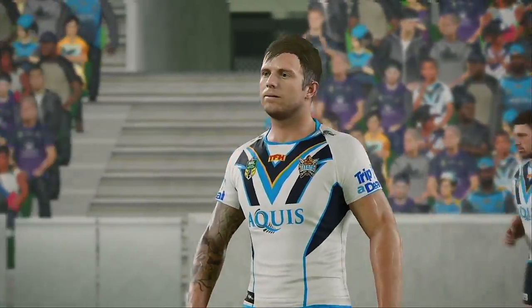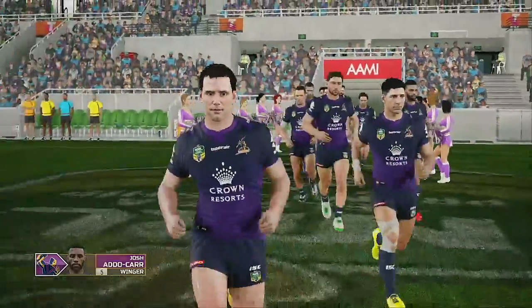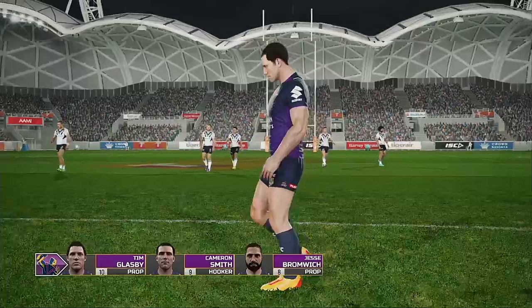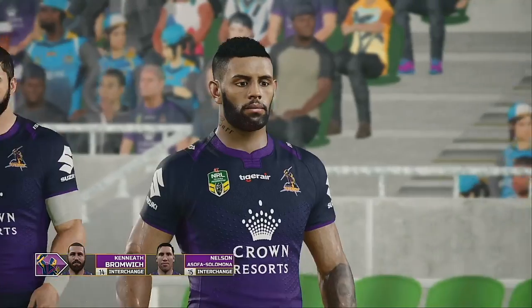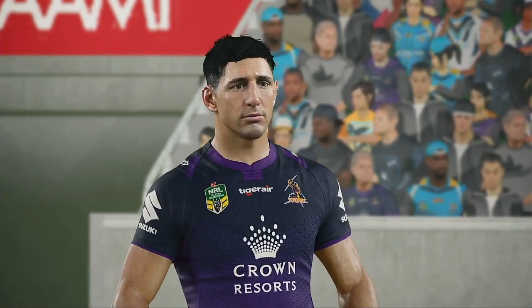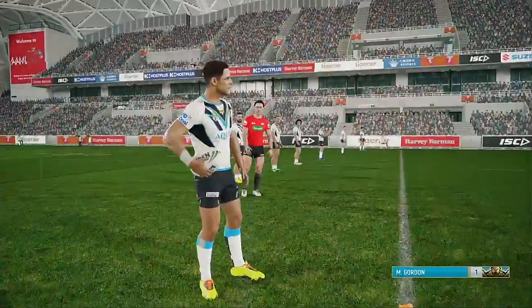Yes, a little overcast here and a bit of wind has picked up, which both sides will have to contend with. Goal kicking might be a bit difficult. It might take a few shots for goals for the kickers to adapt. I'm picking this match to go down to the wire, so points with the boot will be very important here. Weather like this can test the radar of even the best kickers, Eddie. I reckon both teams will want to score close to the posts to help their kickers.